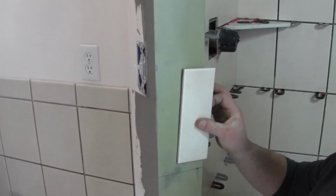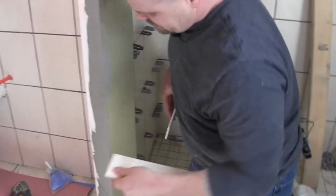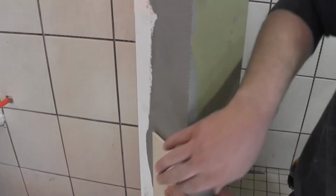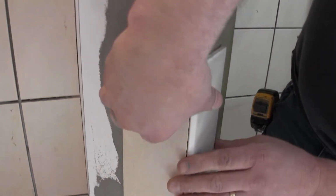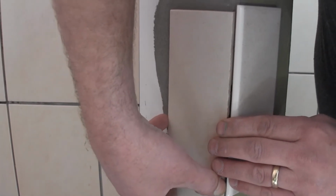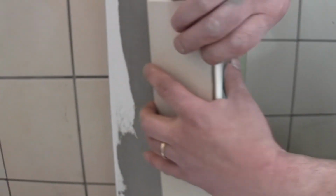The thing that's really nice is when you can get rid of bullnose and not have a couple of pieces that you need to deal with on your end walls or on your curb, because a lot of times you have to cut these bullnoses down to even get them to work, and then because they're never perfect, you either need to cut them or you have two pieces and a small piece in the middle. It's really nice that now bullnose doesn't have to be the only option.